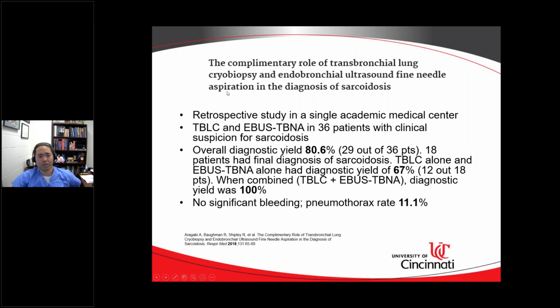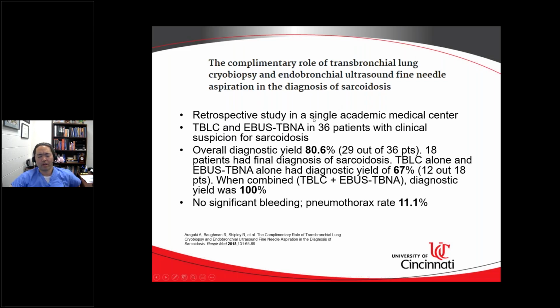This is a study that I had the pleasure to do with Dr. Benson and also Dr. Boffman, who is a world expert in sarcoidosis. And what Dr. Boffman actually asked us, and he was really supportive of the program, was, what if I send you guys the patients that I think clinically may have any kind of sarcoidosis, primarily neurosarcoidosis, because you're saying that the diagnostic yield for diffuse interstitial lung disease is higher than biopsy forceps.